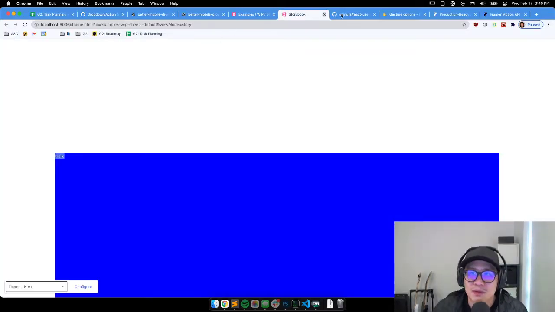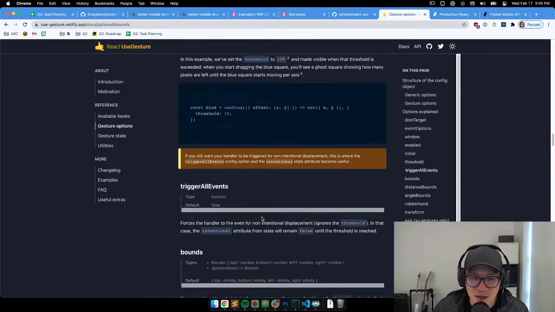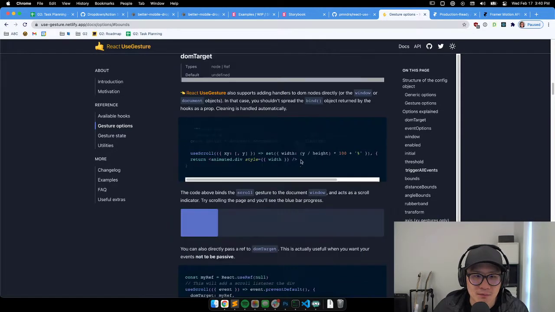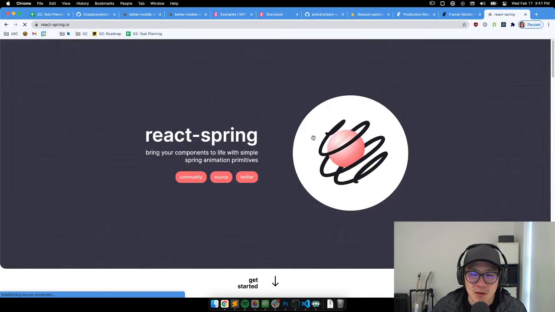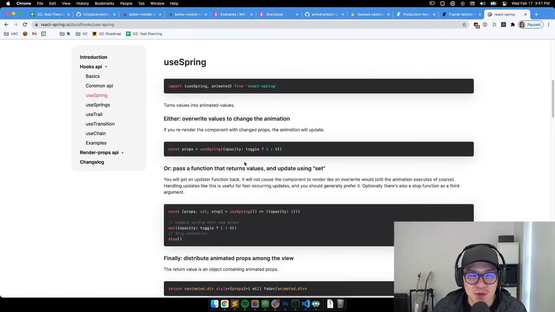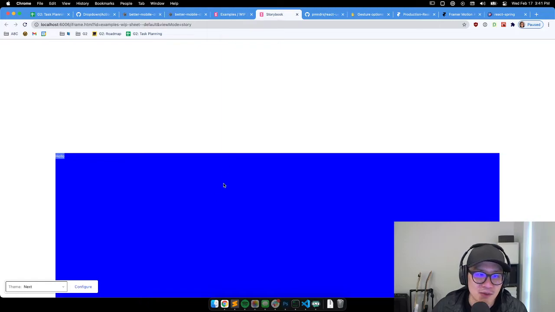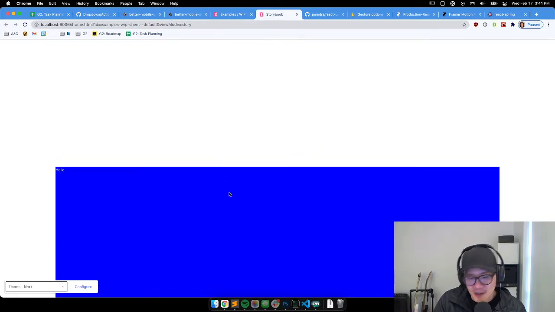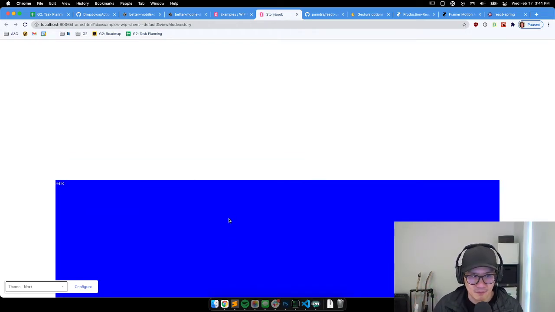So in draggable things like this, in this case, they're using React use gesture. They're updating a number, a spring, that this library understands how to use. They have this kind of animated dot element thing here. So it's paying attention to certain values you give it. In the case of X and Y, top, left, or whatever, it knows how to animate into that new value. But in this case, we're just writing the style directly. We're not doing anything fancy with it. And with those types of libraries, what you can do is force the value to apply immediately, which is helpful for drag gestures, right? You want that immediate response.